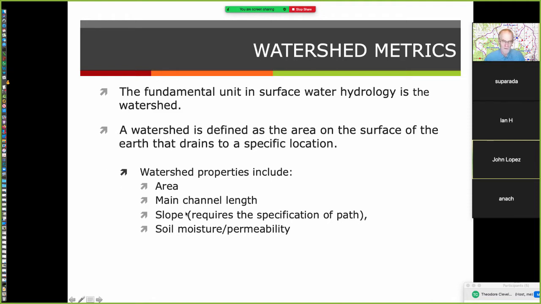And the slope also is going to convey, to some extent, some information of on-watershed storage, that depression storage that we discussed earlier. What I don't have listed here is the vegetative cover. That's not a metric that's easily obtained from map-type data. You have to use aerial imagery for that. But most of the fundamental processes can be largely explained or largely correlated to just a handful of watershed properties. Hence, the delineation and measuring the properties is pretty important.